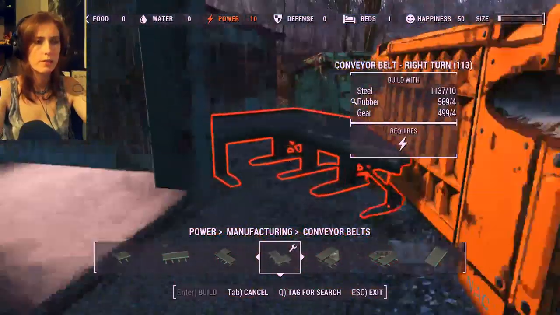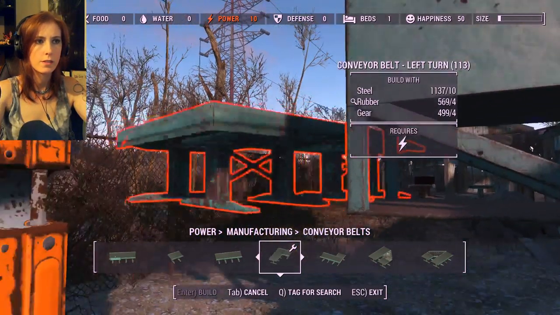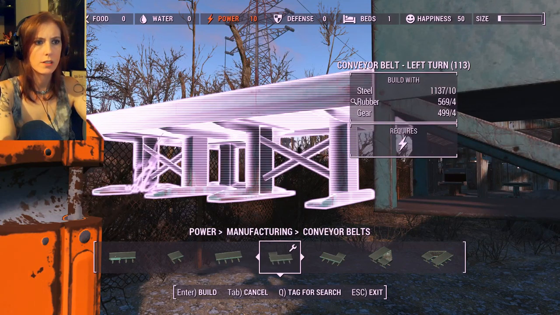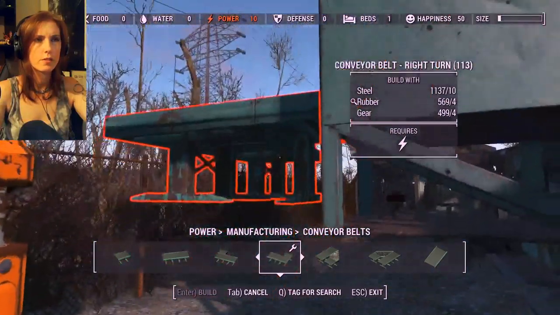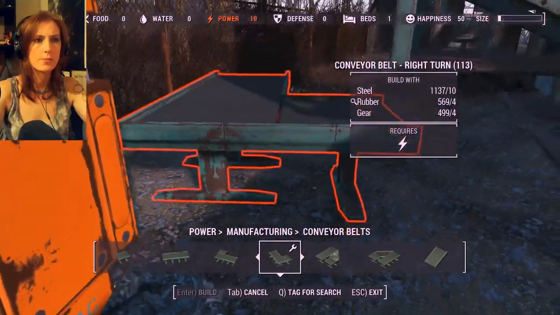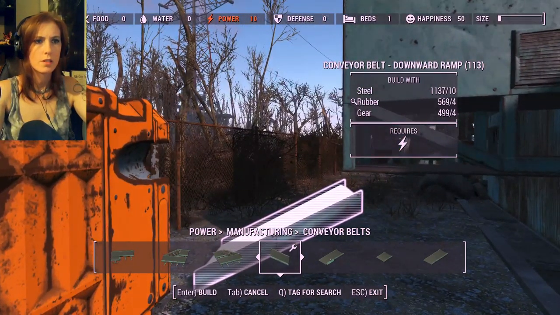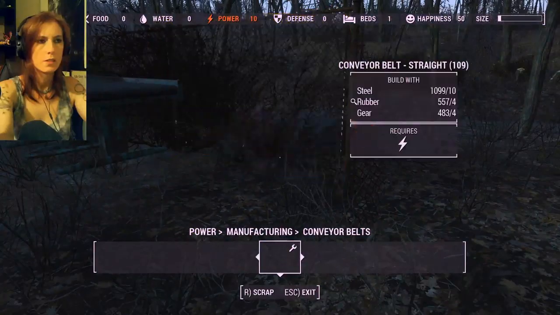Is that thing getting in the way? Wait, what? That side will do it. But I don't want that side. I want the other one. Is it because it's not going the right way? If that's the case, that would have gotten... Alright. Left branch. What about downward ramp? Can I get an upward ramp where it pushes the stuff upward? Just to break it up a little bit.